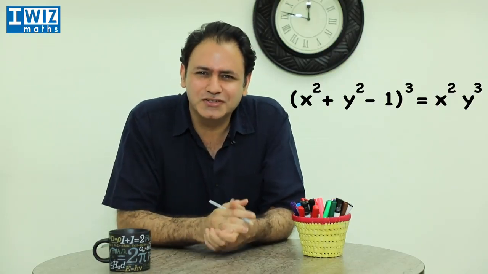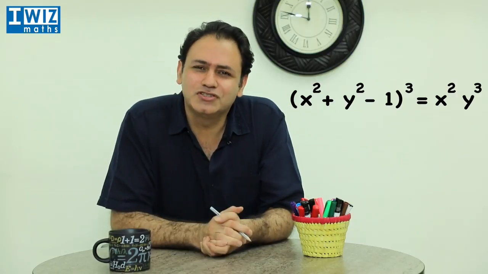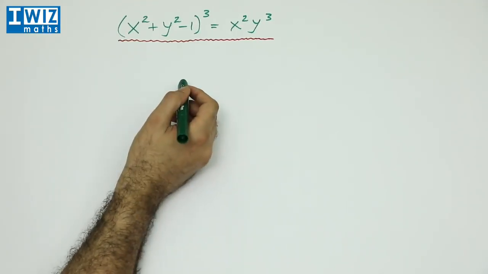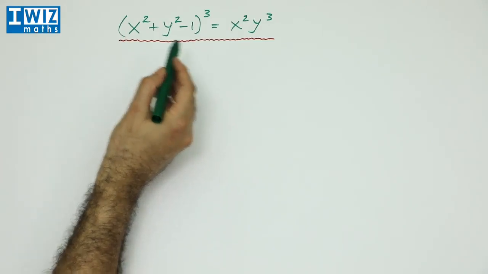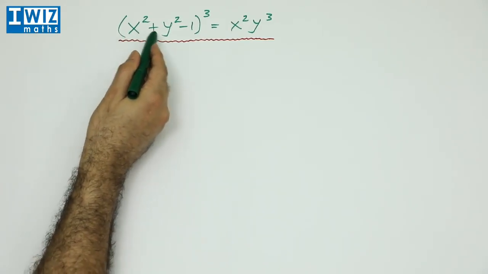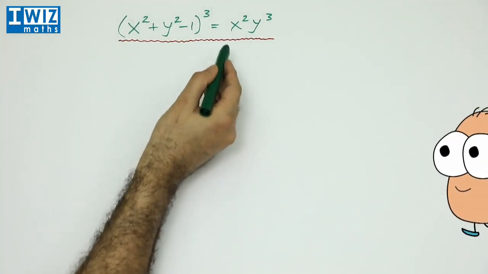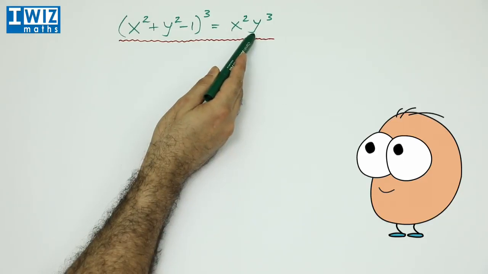But we would still want to try and make some sense of it, try and get some sense of what it actually represents. The simplest thing we can do to start with is just to simply plot it. We've got this slightly complicated looking equation and we need to make some sense of it. So on the left hand side here, we've got x square plus y square minus one whole cube. And on the right hand side here, we've got x square times y cube.